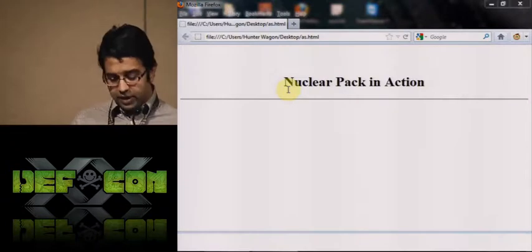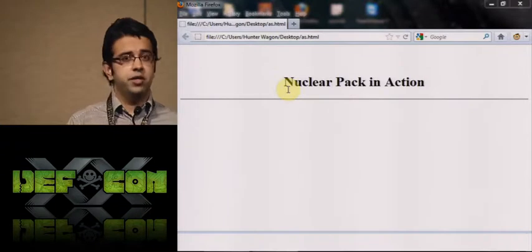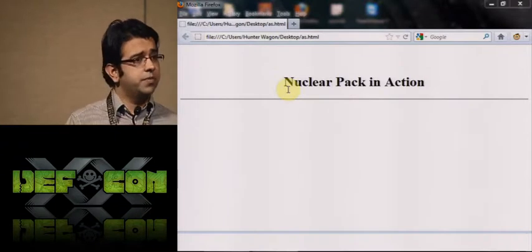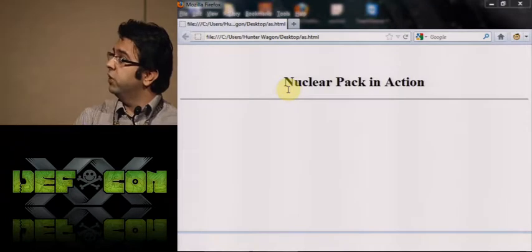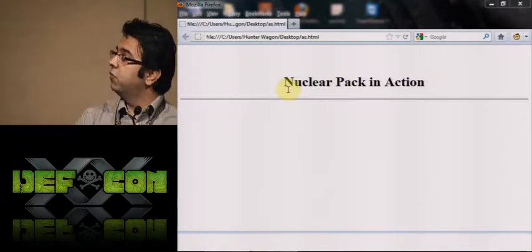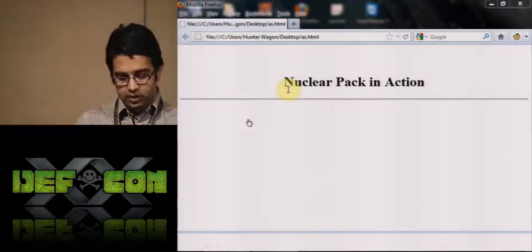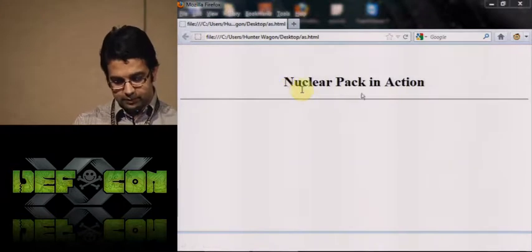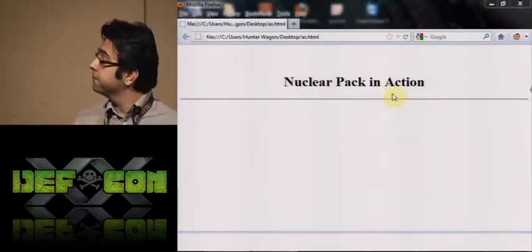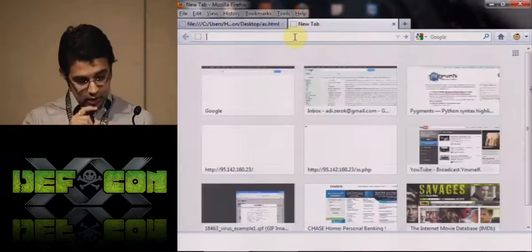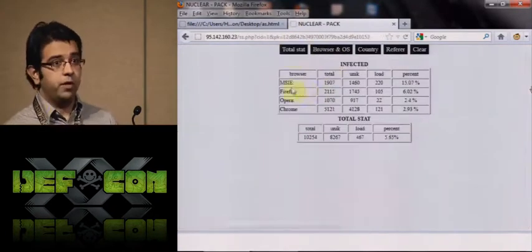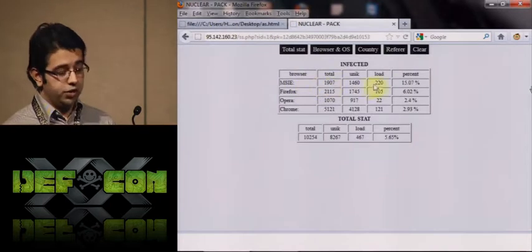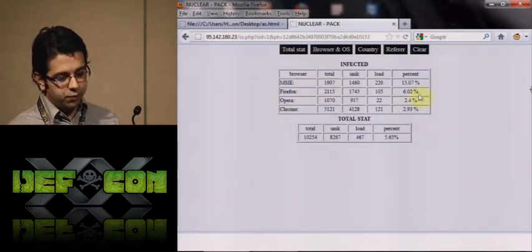This is just a statistics page, and you can see what happens when an attacker exploits a heavy traffic volume website and injects a malicious iframe pointed to the browser exploit pack. You will see how fast the infection occurs. Let's take a look here. The idea behind showing this is the concept: once the high traffic volume website is exploited and we put in a malicious iframe, how the stats vary.